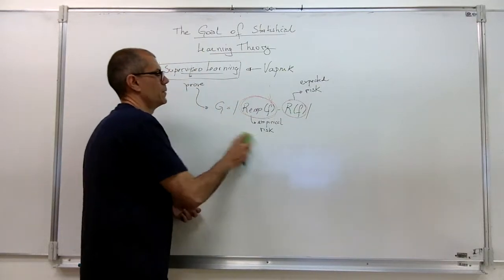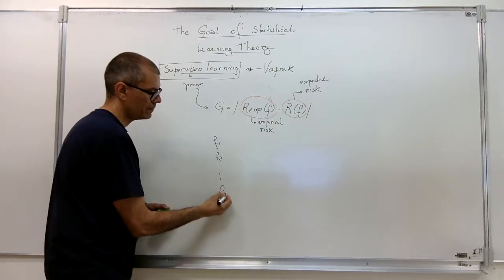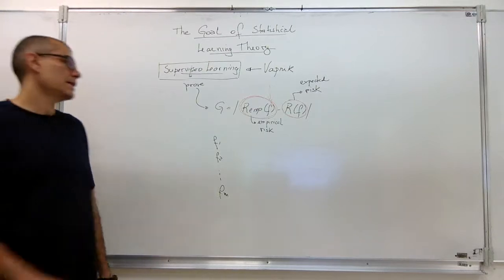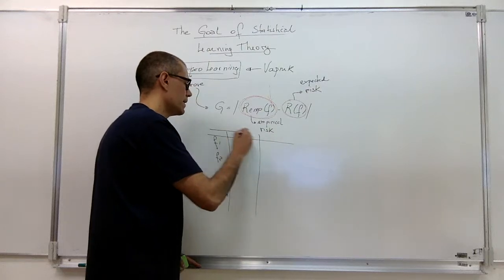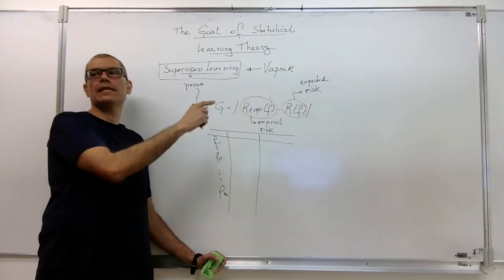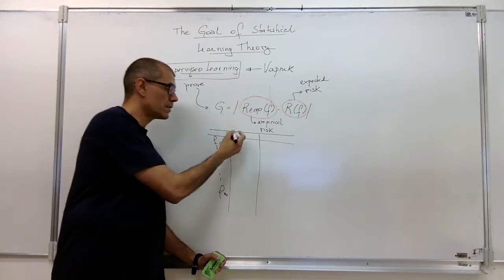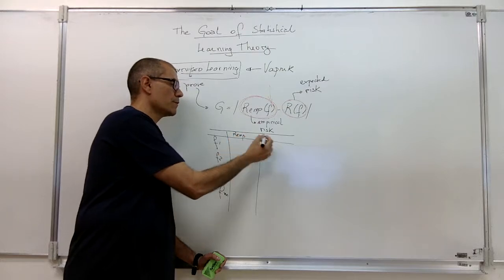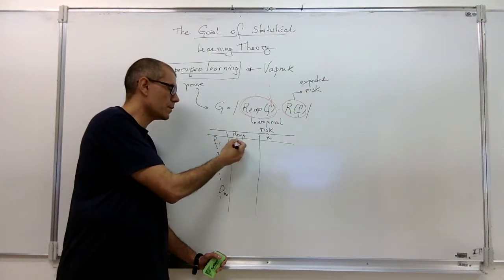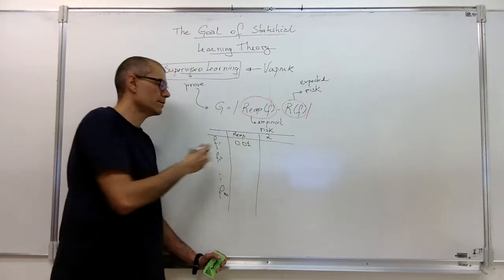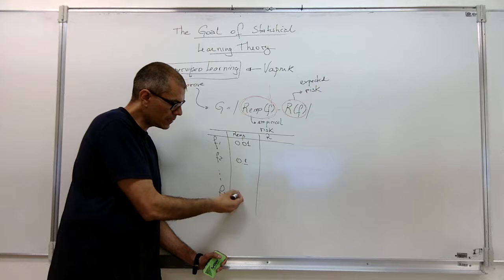If we have, for example, a set of classifiers, let's say classifier F1, F2, and Fm, they've got different empirical risks. I mean, risks in a given sample, which could be the training sample, but could also be a test sample. Let's say this is the training sample, just to make it easier to understand for now. So we could have different empirical risks and different expected risks. Consider this first classifier has, for example, an empirical risk equal to 0.0. This other one 0.1, and this one here 0.5.